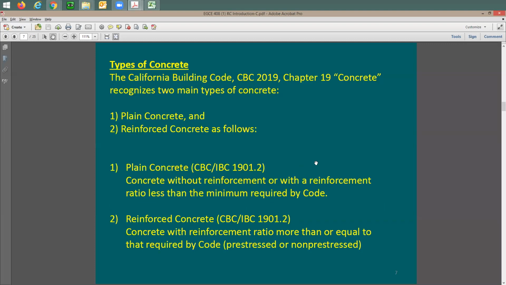Now let's talk about concrete. Generally speaking, we have two types of concrete. We have plain concrete, and then we have also reinforced concrete. You're going to see also another homework on this little bit of introduction to concrete. Start from here all the way to the end. It's going to be very simple homework. And actually, if you start here to keep taking notes or trying to remember what I'm talking about, you'll figure out what this is about.